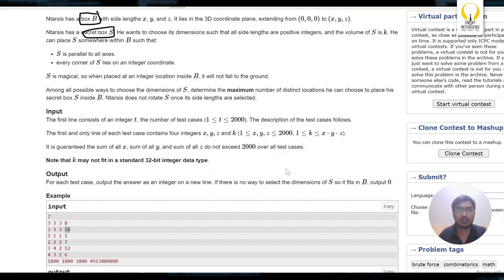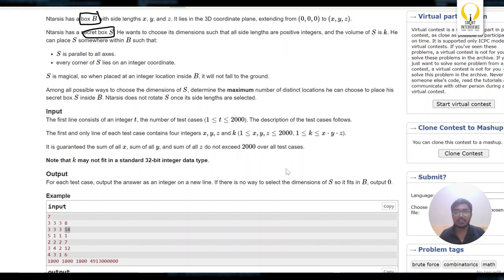Among all the possibilities to choose the dimensions of secret box S, determine the minimum number of distinct location he can choose to place his secret box S inside B. Okay, so he wants to determine the maximum number of distinct location he can place his secret box S inside the B. That's it.